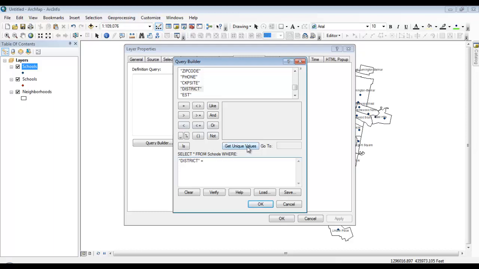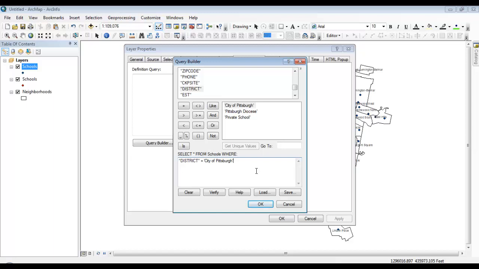You don't want to have to type it in the wrong way, so if you click on get unique values here, it'll show you all the possible values. And this is a good thing I didn't type district equals public, because it would have come up and been like, what are you talking about, Corey? There is no public here. So double click on City of Pittsburgh, and it inserts it there. Now everything that will show up will be in the City of Pittsburgh.